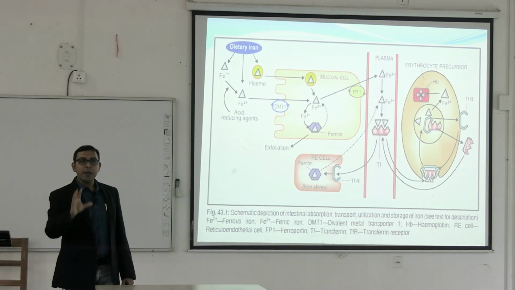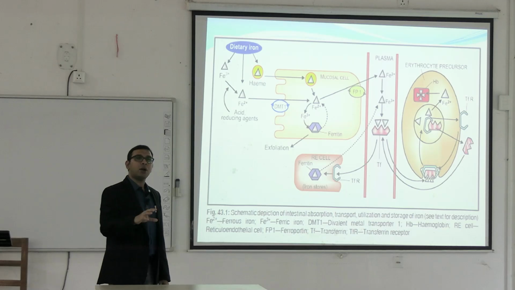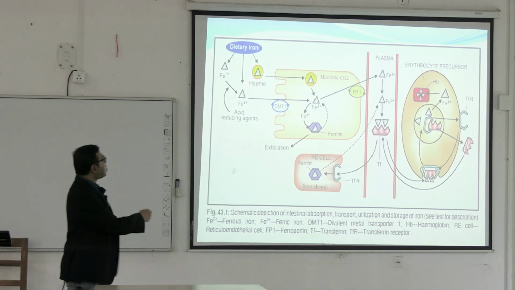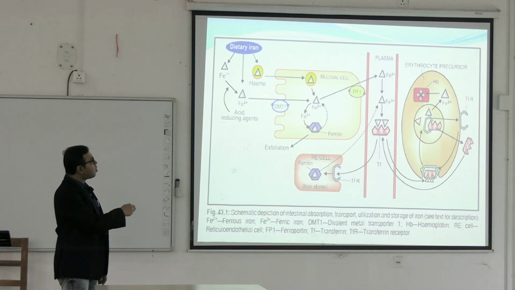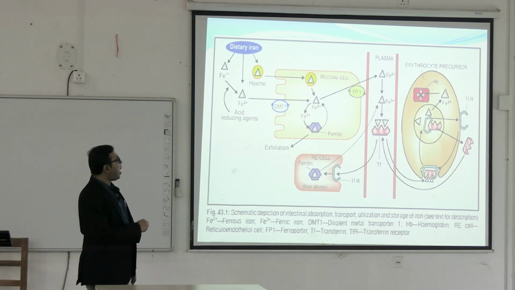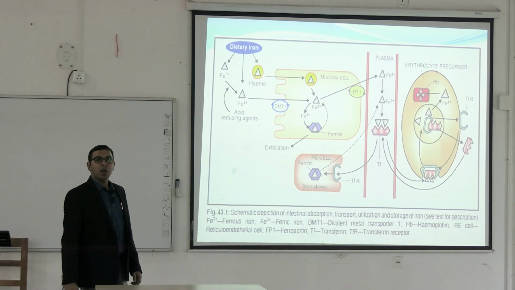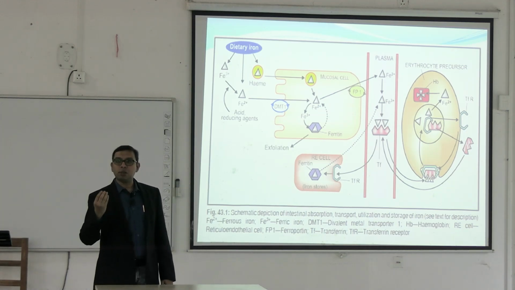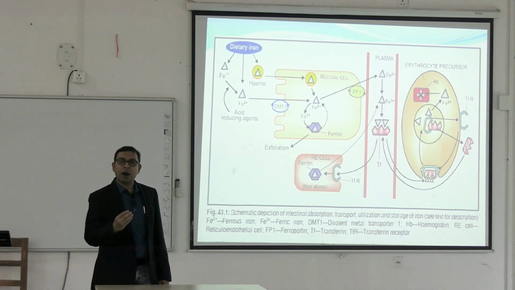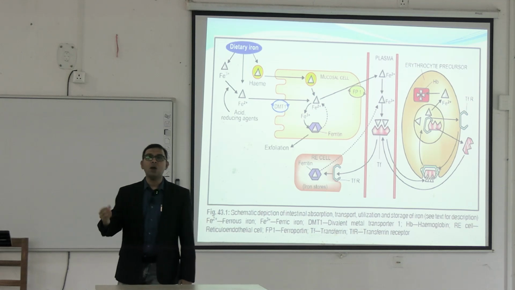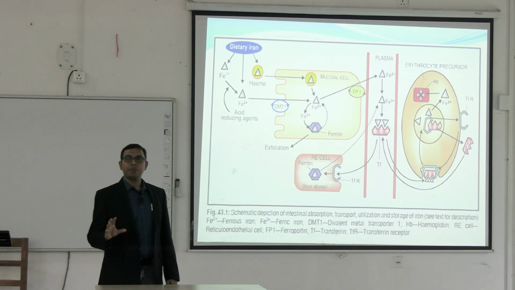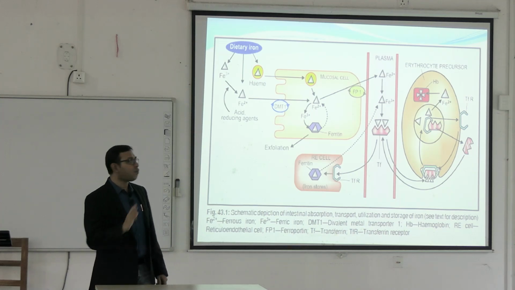Apart from this, there are heme iron and some iron which is already in the ferrous form that is easier to absorb. You can see ferric iron has to be converted to the ferrous form by means of acids and reducing agents. Usually a cytochrome B related ferric reductase is present that ultimately converts the ferric iron to ferrous iron. So the cytochrome B related system mainly converts the ferric iron to ferrous iron.